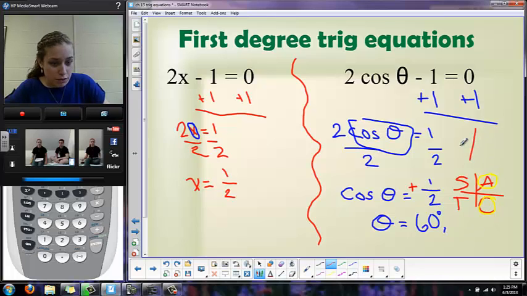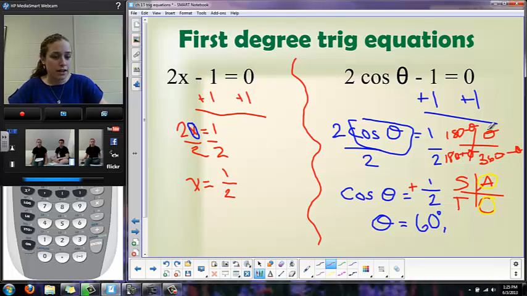And then using my reference angle formulas, so theta, 180 minus theta, 180 plus theta, and 360 minus theta. That's how I figure out my other answers. So right up here, theta is 60 degrees, and then to get my answer in the 2nd quadrant, I do 360 minus 60, which is 300 degrees. So this has 2 answers.